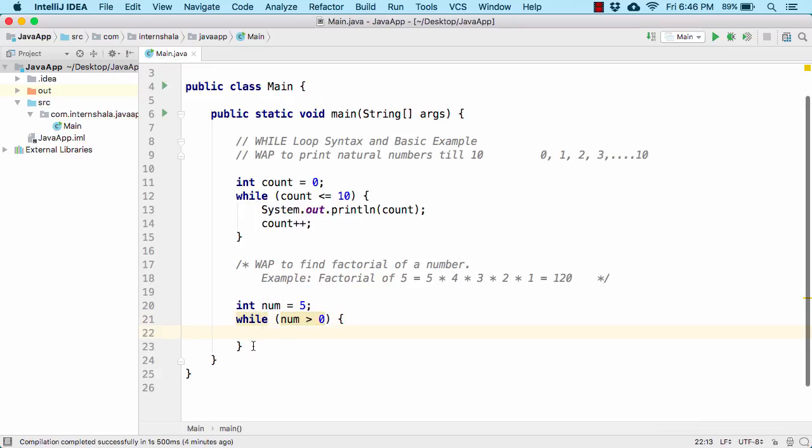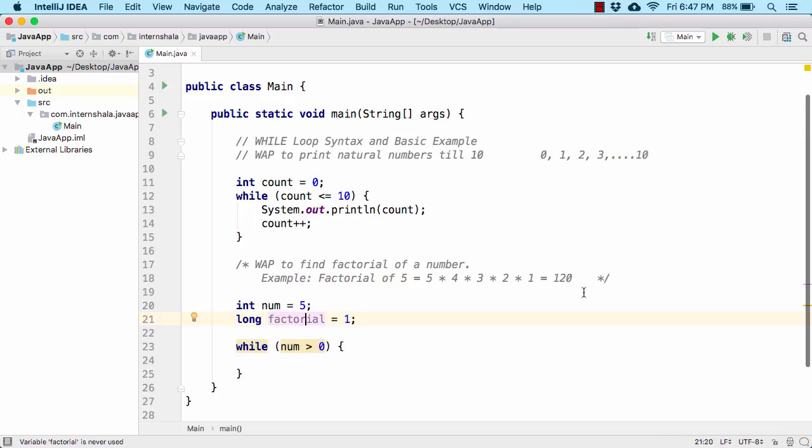So let us write our code. To find the factorial of a number, we need to store the result each time we iterate through the loop. For that, I have to define one more variable. This time let us use long factorial, initialized to 1. Why are we using long? Because long is an integer data type that can store a very large number, right?